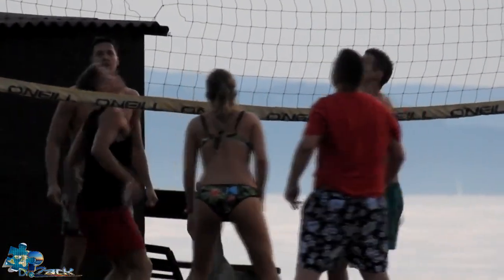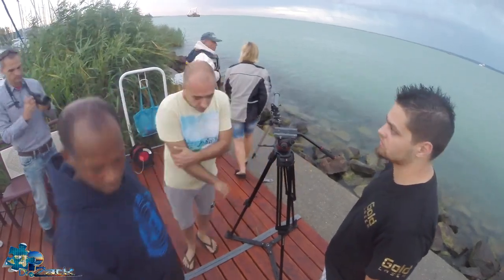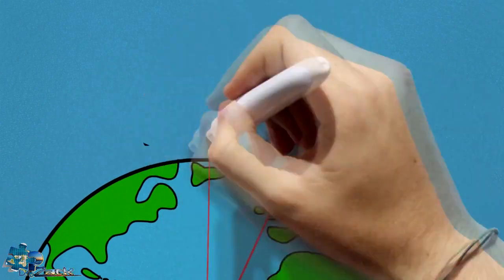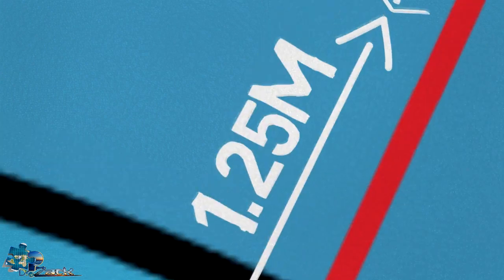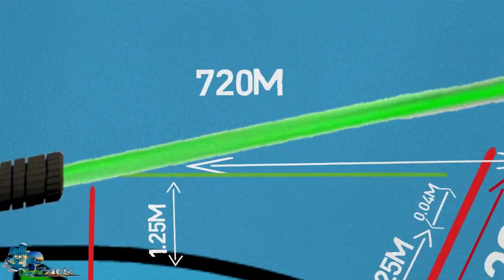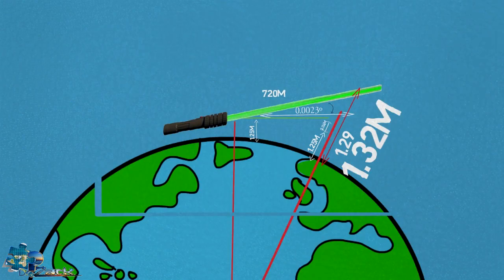This is the second day of the experiments. This time, our crew decided to put the laser at 1.25 meters, which is 4.1 feet above water surface. To make sure we had the laser leveled according to the globe Earth model, we did a slope correction on the laser. The curvature drop at 720 meters would be 0.04 meters, so we added this to the 1.25 meter laser height to get a perfectly horizontal line of the laser according to the globe Earth model. Since our laser was at a slope-corrected height of 1.29 meters, and we aimed the beam to 1.32 meters, we had a 0.0023 degrees upward bend according to the globe Earth model.